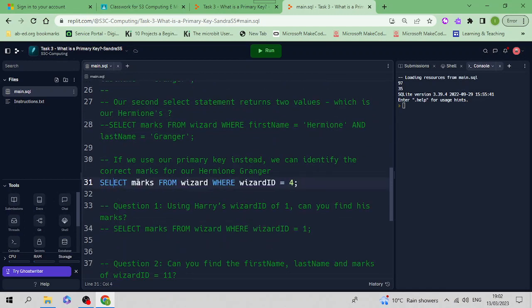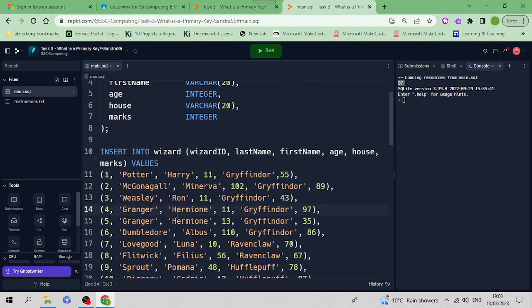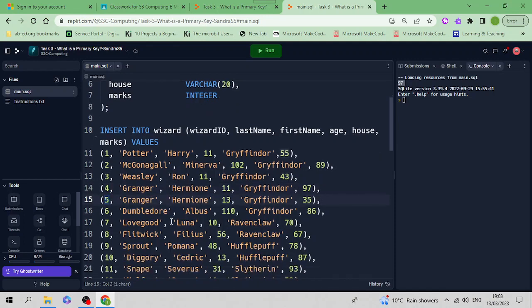So it says select marks. I want to display the marks from the wizard table where the wizard ID equals 4. When we run that, we'll get 97 for the marks if that was the Hermione Granger that we were looking for. Okay, so we used wizard ID and not the name and surname so that we can get the exact row, the correct Hermione Granger that we want. If we want number 5, then we put number 5.